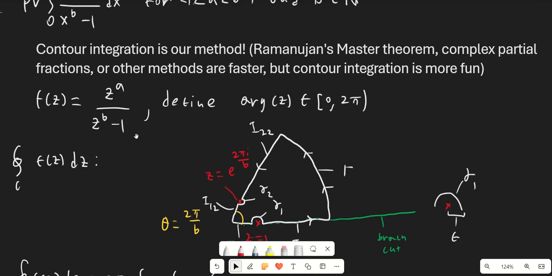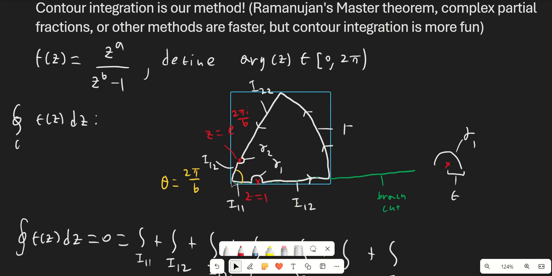So notice we're trying to calculate the Cauchy principal value, so that's why as we're going on the real axis here, notice that we approach z equals 1, and then we go on a small circle around it, and then we go up to infinity again. And we choose this tiny little circle, which we're calling gamma 1, such that it has equal distance epsilon on both sides, which means that if we add I11, which is this curve right here, and I12, those two are going to approach the singularity again at equal rates from both sides, and so we'll be able to get the Cauchy principal value from that.